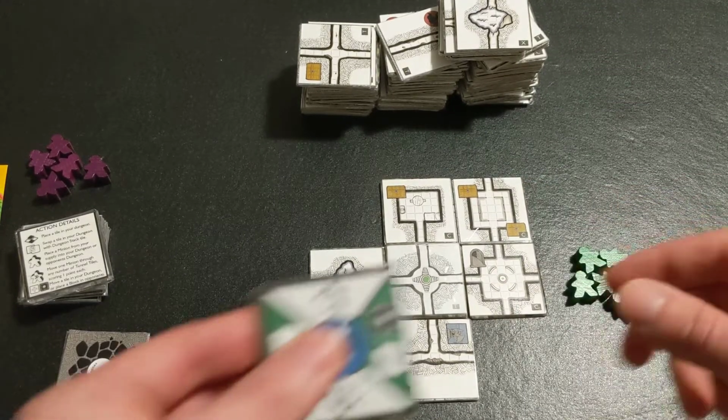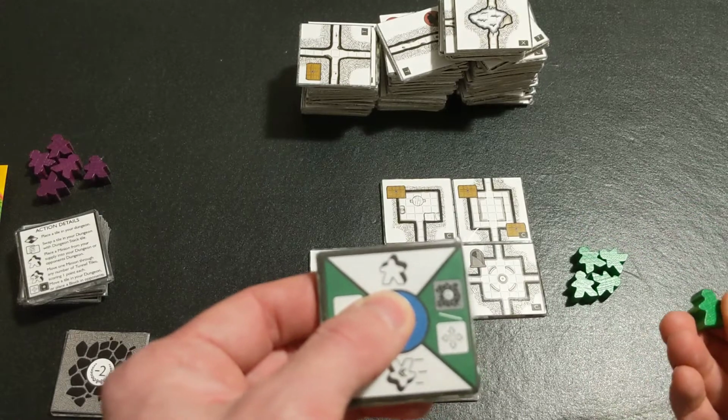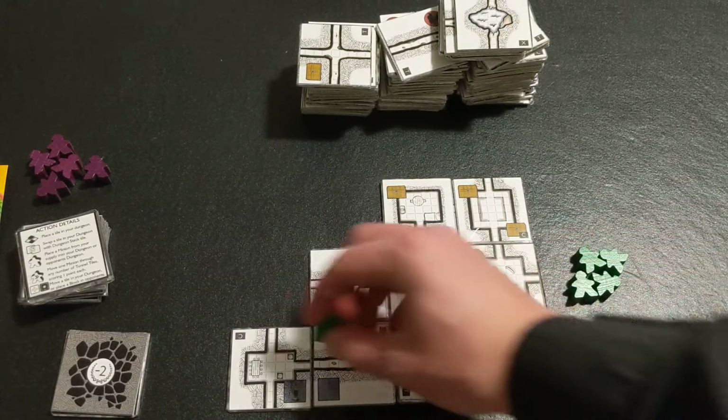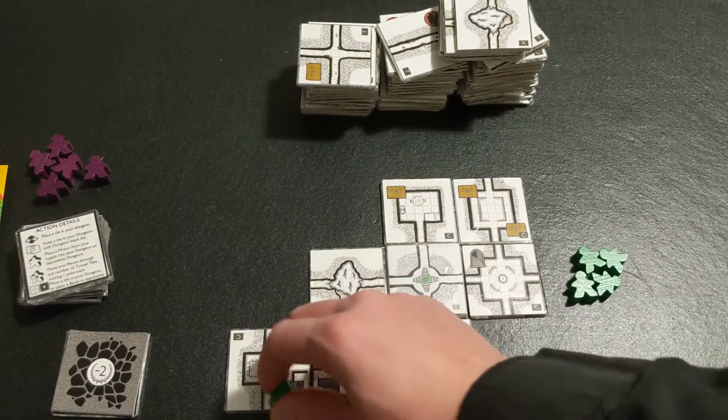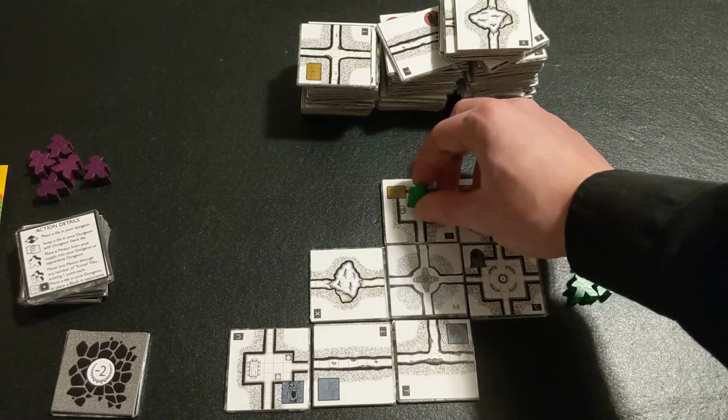So the place a meeple action says I can take a meeple from my supply. I start the game with 5, and I can put it anywhere in my dungeon. So I could put it in this chamber. That's worth a point at the end of the game. I could put it over here. I could put it in the center. It doesn't matter where I put it.